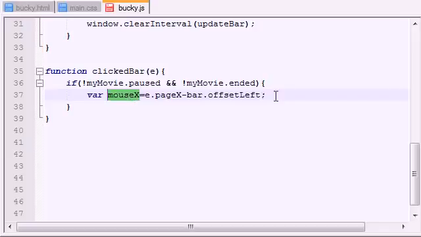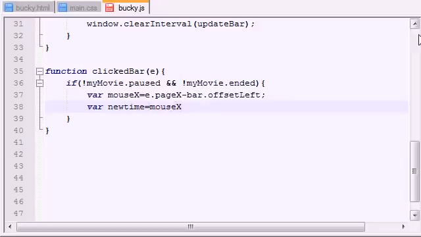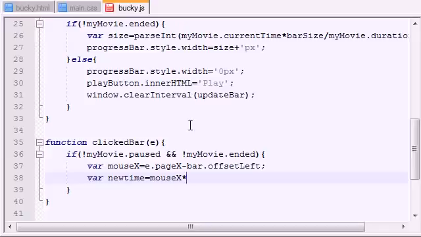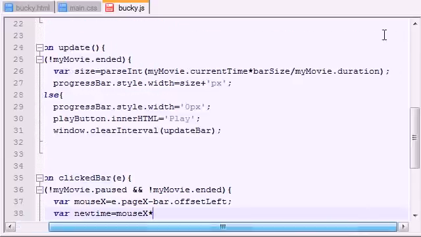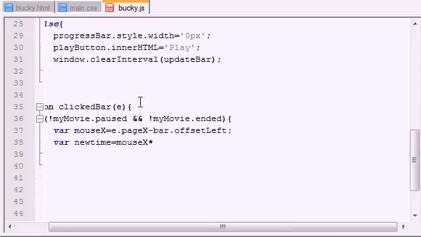So now we need to change the position of the mouse and convert it to the starting time where the video is playing. So let's go ahead and make a new variable, and I'll call it new time. And what we need to do is get that X position of the mouse again. So just go ahead and hit mouse X, and this is pretty much where it calculated that our mouse is. So now we want to multiply this by my movie duration, and there we go. I knew I had it somewhere. Way too lazy to type anything twice in a row.